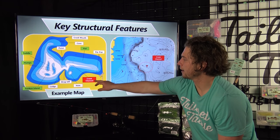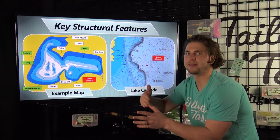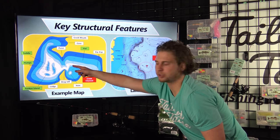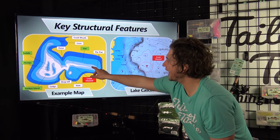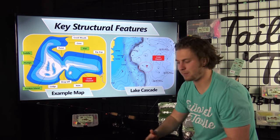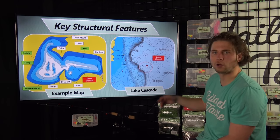Here in red is the creek channel, and that's a very interesting structural feature in my opinion, because it has a transition and bottom within itself, right? If you imagine a river or a creek that has boulders and then sand, rock, gravel, silt, that's happening here in this river channel here, right? Creek channel, river channel, I'm gonna use them interchangeably. Creeks are just a little smaller. So I like those because you can target them in that deeper water that they're located in, you know, 30 to 40 feet, and still have those transitions in bottom in a very tight location. And so that's what we focused on here in Cascade, where we have this creek bed coming in to a larger river bed and creek channels flowing off to the sides.